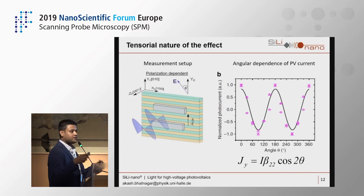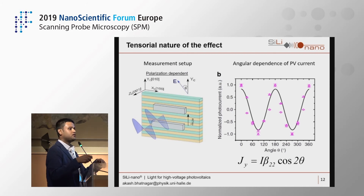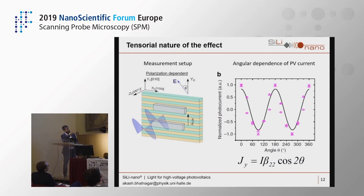How does this current look in practice? For a bismuth ferrite sample with stripe-like domains, you send linearly polarized light between the electrodes and change the polarization angle θ, measuring the current in the y-direction. You get a nice angular dependence — going from maxima to minima and back. This is a simplified version; there are more complicated equations ahead. With this overview, I will now move to the results.